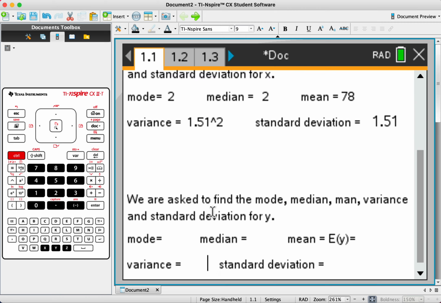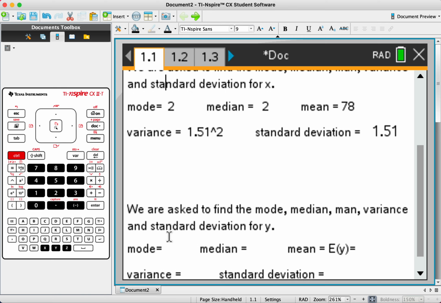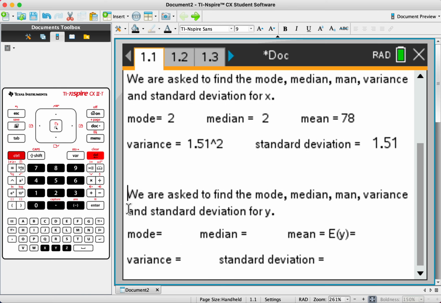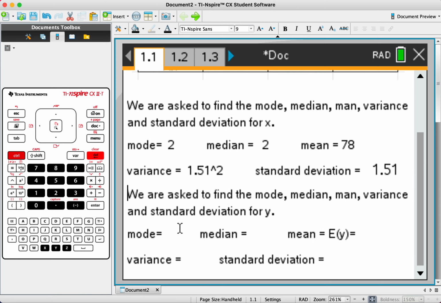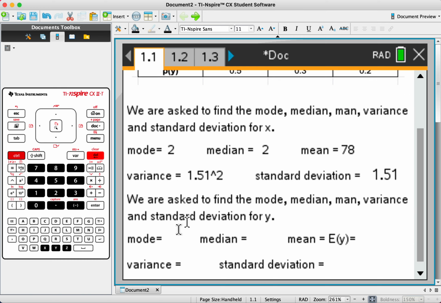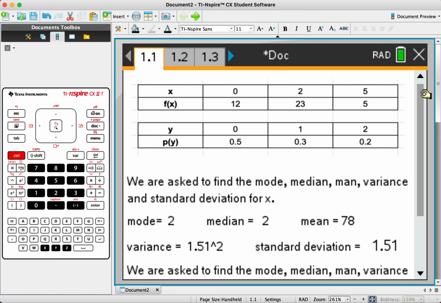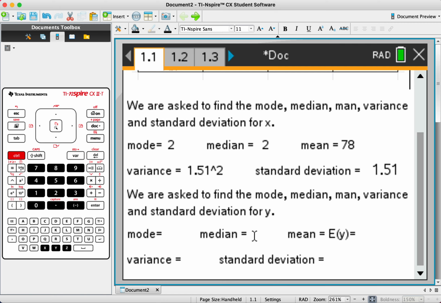So in here, the mode is the most popular one. Let's just put that up there so we can see. The mode is the most popular score, and you can see from the table here that the most popular score is 0. And here's 0.5, the probability, and therefore 0.5 here and 0.5 here. The median is exactly halfway between these categories of 0 and 1, so that's why the calculator tells us the median is 0.5. So let's put that 0.5 there.